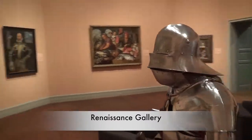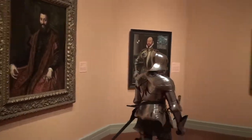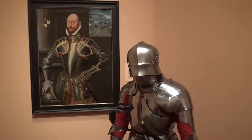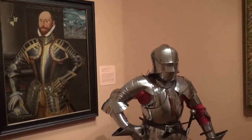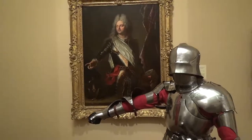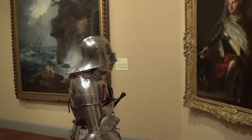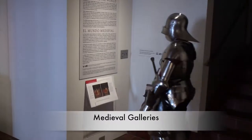Okay, so here we are in the Renaissance gallery. Check out this painting — it's one of my favorites. This is a portrait of John Farnham. Moving on to the Baroque gallery — I also really love this painting. It's a portrait of Charles August de Longville, Marquis de Louisville.